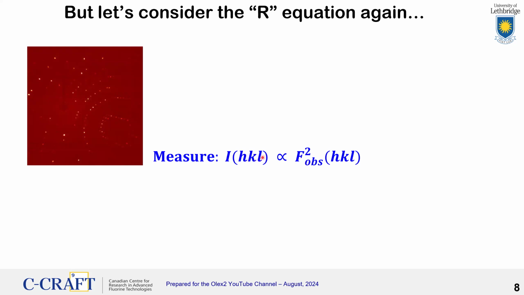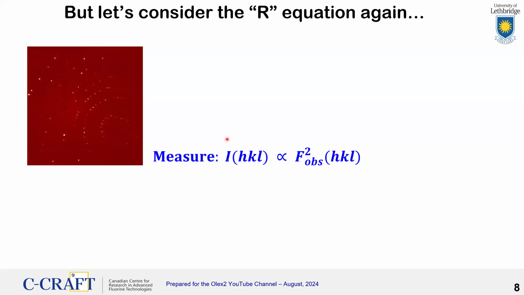Now, that intensity is associated with something known as the square of the observed structure factor. And I'll explain a little bit more about what that means. But do notice the relationship: intensity varies as the square of the structure factor, whatever the structure factor is. This is highly reminiscent of what happens in quantum mechanics, where if we have a wave function and we square it, we get electron density. And I would suggest to you that that parallelism is not accidental, and therein is the link to quantum crystallography.